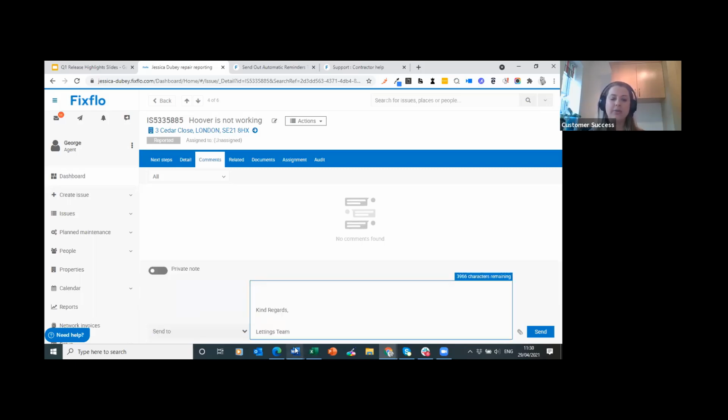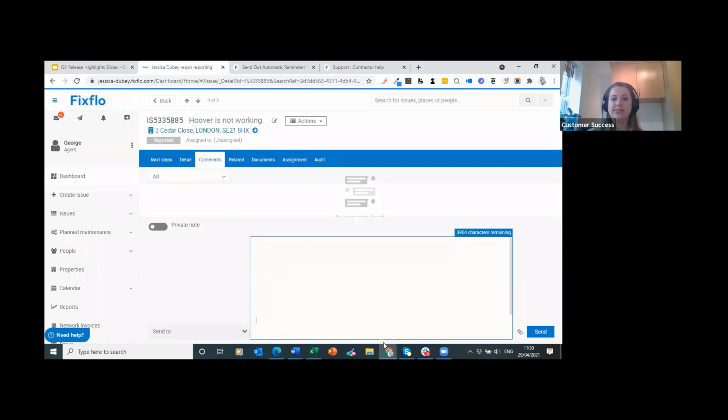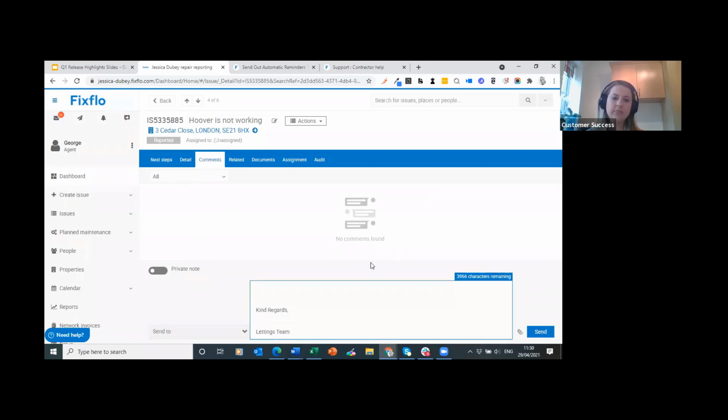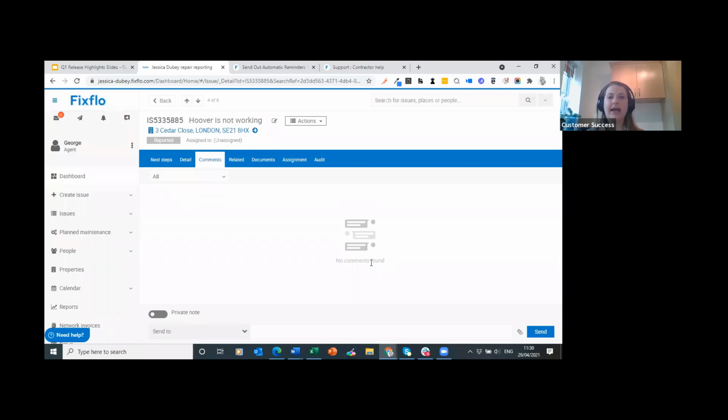Now, if I click in the comments box, it opens up and expands. And if I've got a long message to type, you can see that the box is made slightly bigger as well. So that's really good. You can see the whole message, whereas before there was lots of scrolling, and we've removed that.